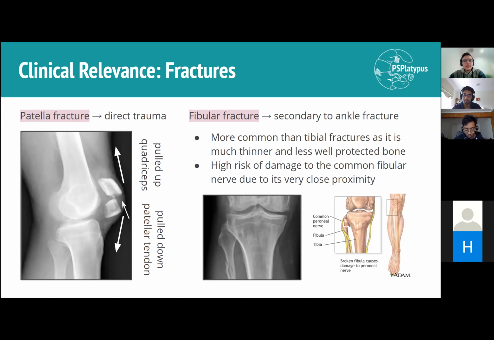components. If you do have some sort of fracture to the head or neck of the fibula, then that risks damage to the proximal part of the common fibular nerve, which will mean that you will have denervation to the deep fibular as well as the superficial fibular. Again, think about what these two nerves innervate. The deep fibular will be the anterior compartments of the lower leg. So all those muscles that are responsible for plantar flexion are no longer going to work.